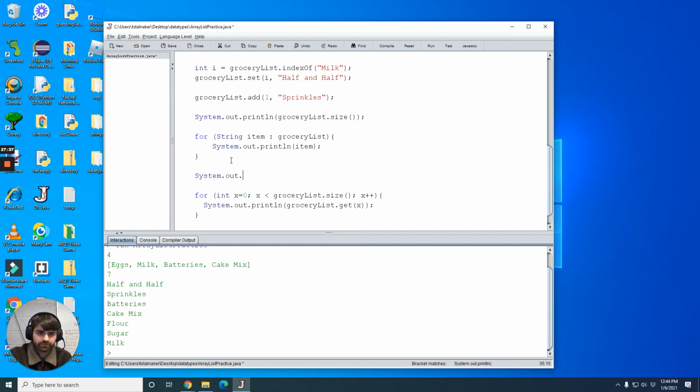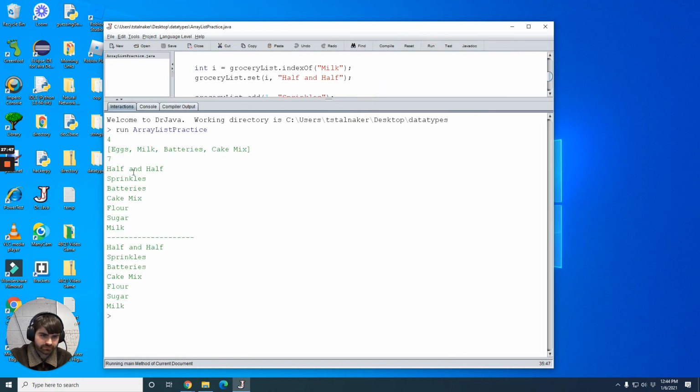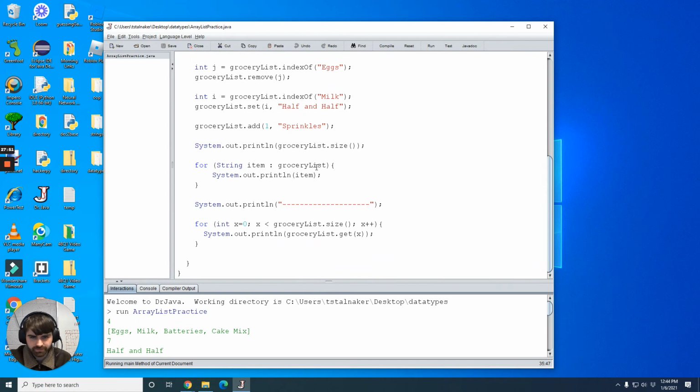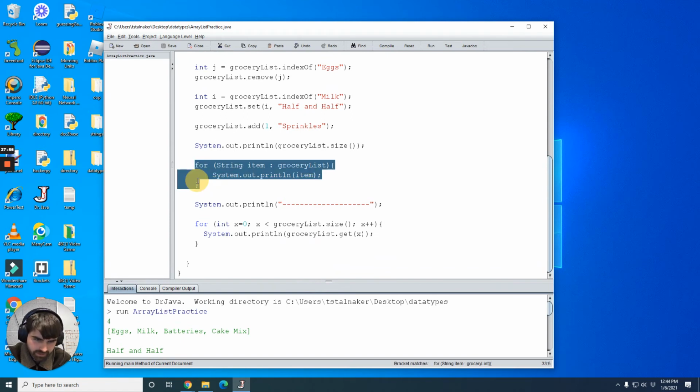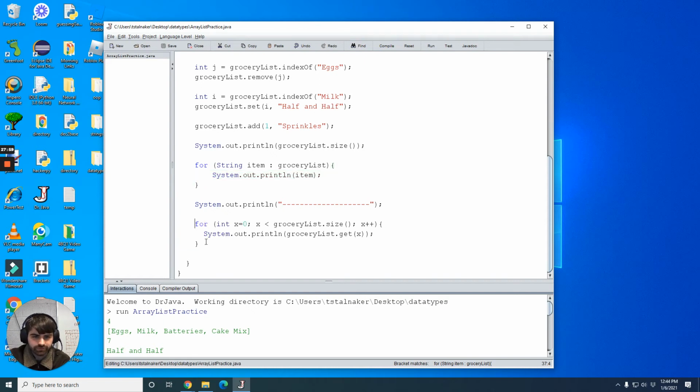And let's do this just to give us a little bit of space. And we should see it printed twice. Beautiful. So obviously for an example like this, we're just printing the items. This is probably the more elegant, clean way to go. But you could also do it this way if you so chose.